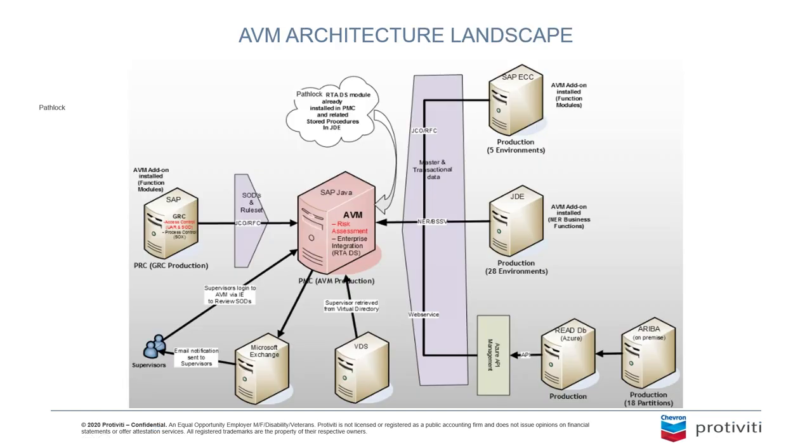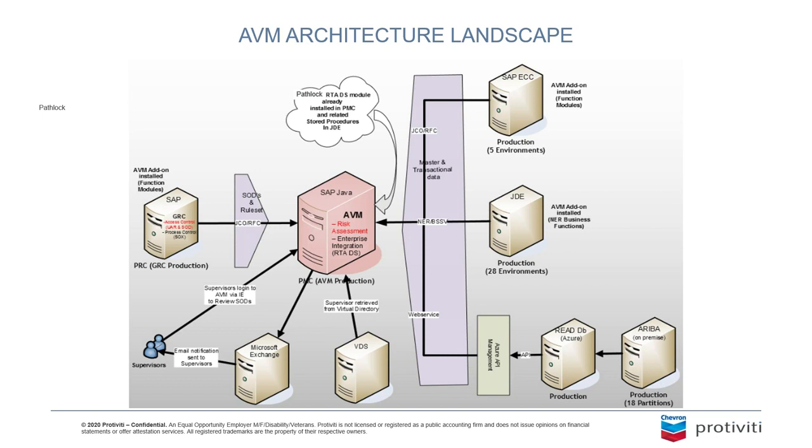All right, so here we've got a scary looking landscape diagram, but before we scare any of you away from this slide, what we wanted to do here was, and again, it harkens back to the complexity of the organization that Chris was going over before, show you all how the various elements of this process interplay with one another, right? So we just touched on in the previous slide the fact that AVM really is building upon what GRC Access Control is already doing.